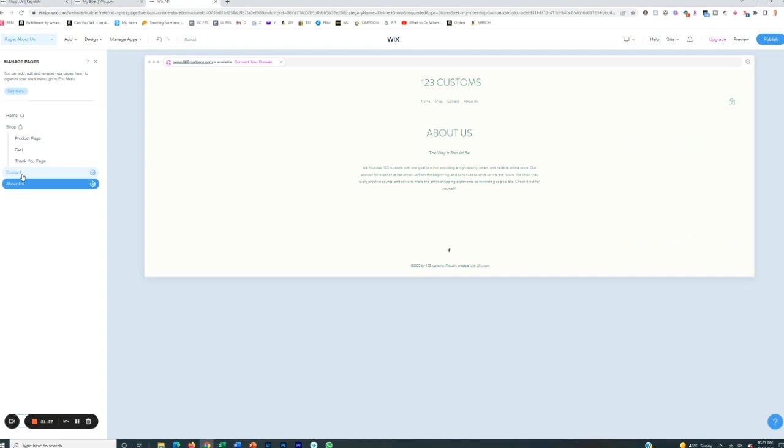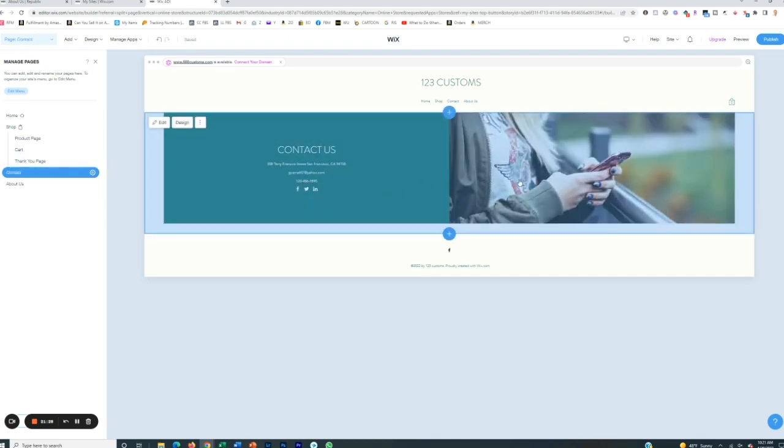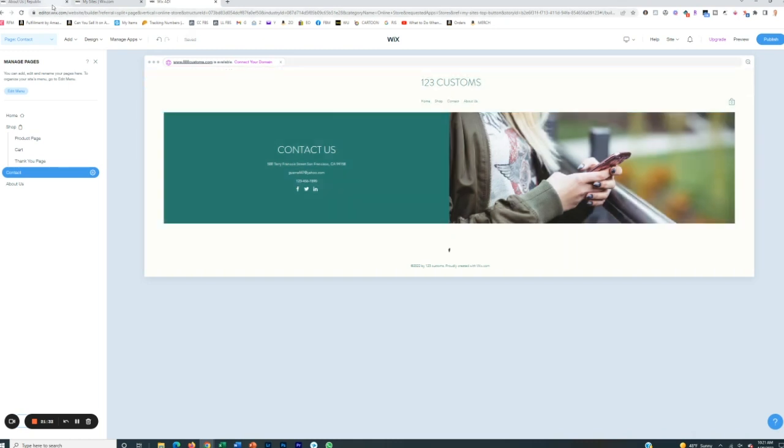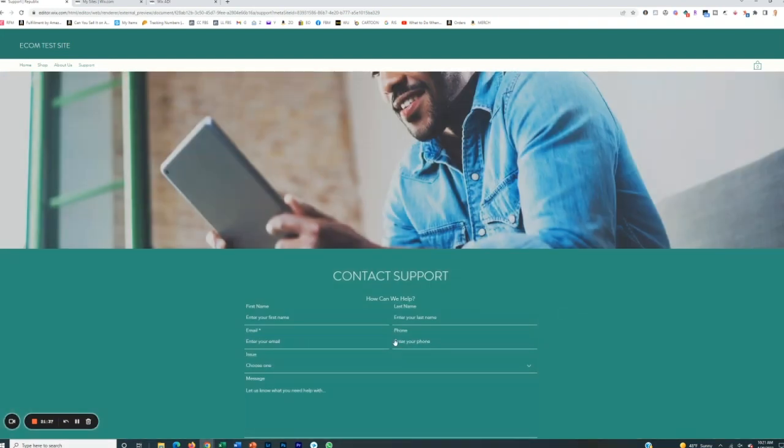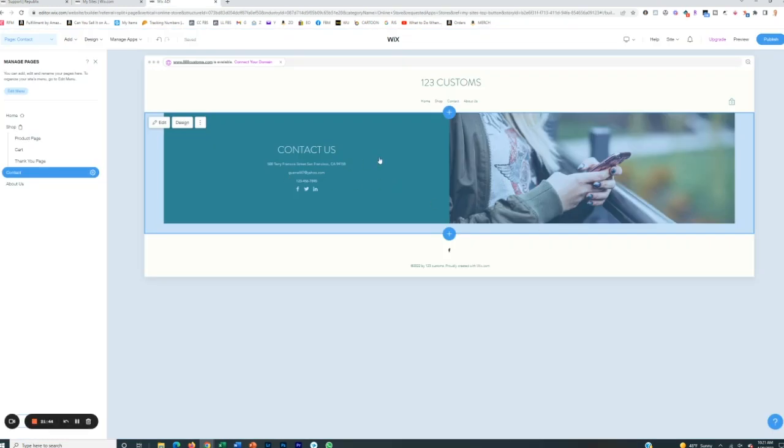Now, the contact page or the support page, it's basically the same thing. You're going to want a page where they can actually go in and submit something to you, like this one, which is very, very simple. This one just goes to my email and then I don't ever answer it. Or you can just pick a picture and a contact us page like this, where you list your information and the details to get in touch.